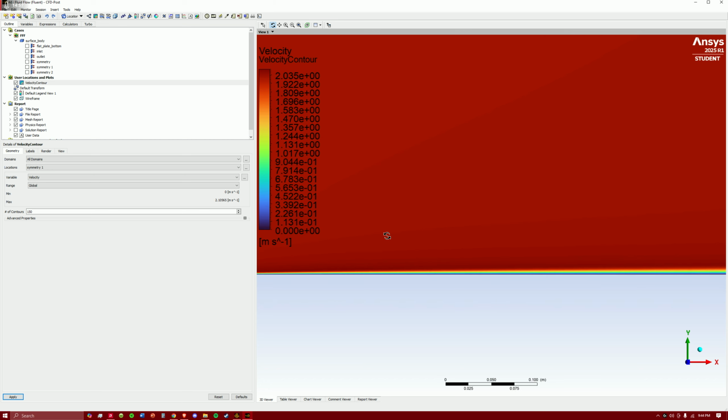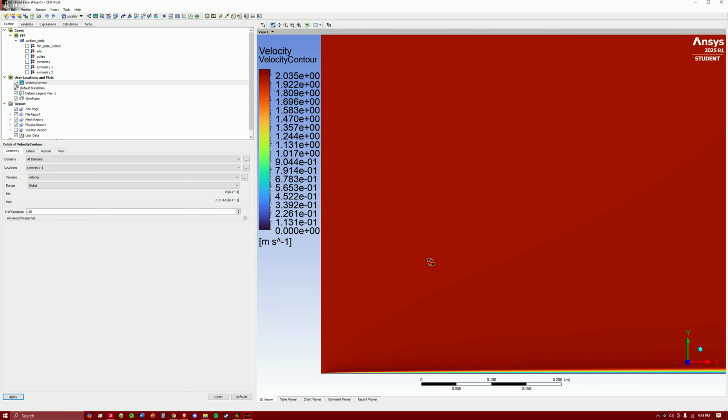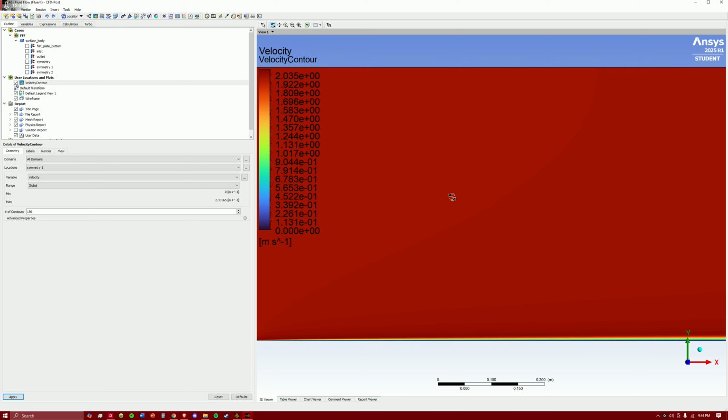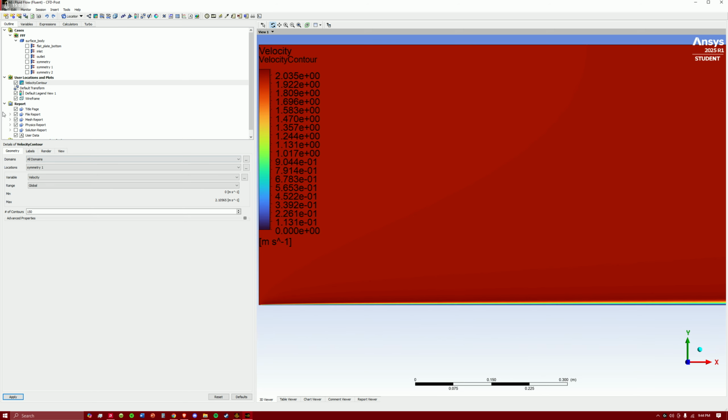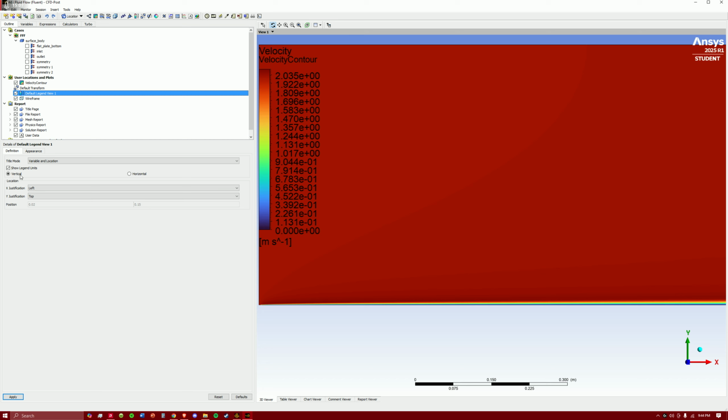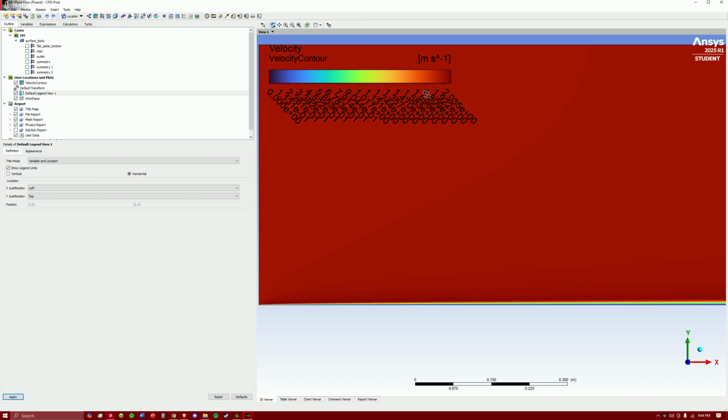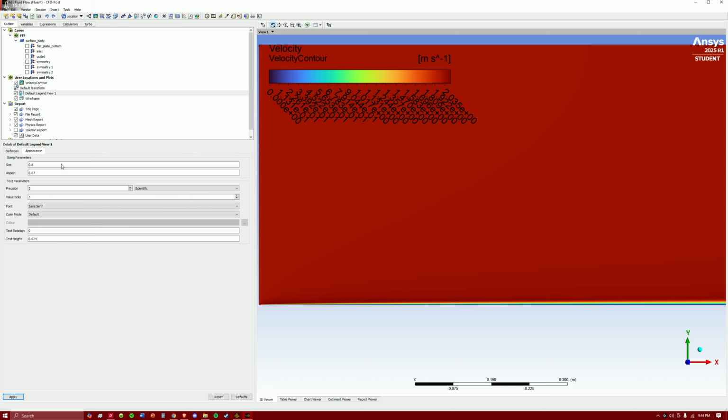If you want to make this look nice, to take screenshots for your project report, I recommend going into the legend view. What I personally like to do is go horizontal, like that, and then you can bring down the precision, not that big because it's just this graph. Who really cares that much?